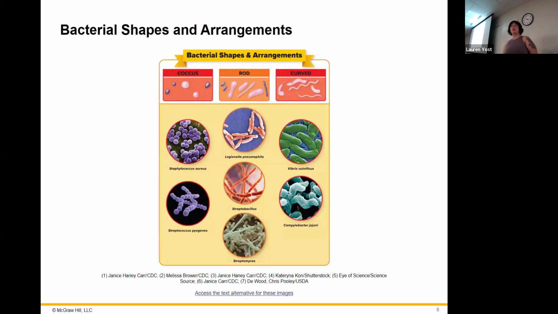So here are some pictures of shapes and arrangements. At the top, we have the coccus. The middle is the rod, and then the curved next to it, just to give examples. If I am going to be giving you examples on a test, I would know the word and what it means, and I'm not going to give you something that's of questionable shape. It's either going to be a circle or a rod, and I won't give you something that's in between. We have some bacteria that like to live in between, but I won't give you those on the test, so rest assured that won't be happening.